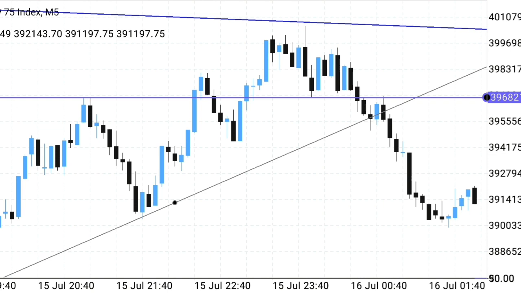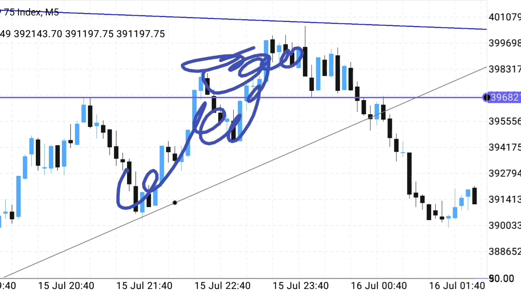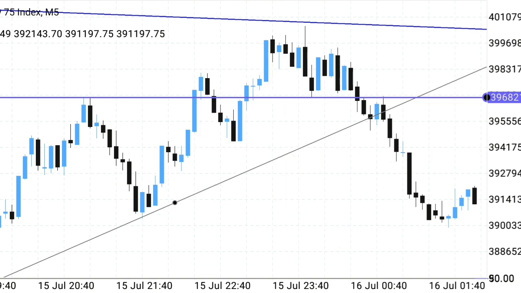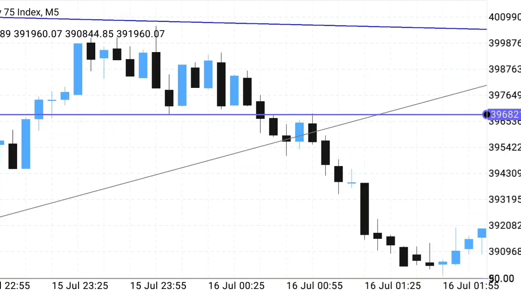You can see that the market is around this place. If the market is around here, we draw our horizontal line here. We wait. If the market breaks this horizontal line and breaks the trend line, we come back and make a retest, and we continue to sell. So as well, we can see around this place what is happening.